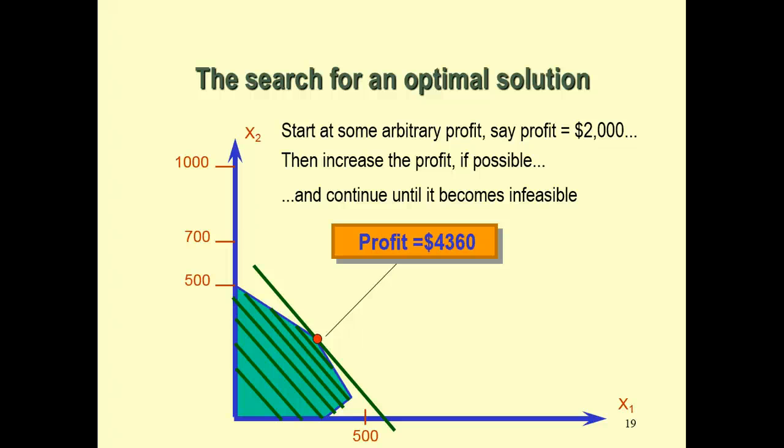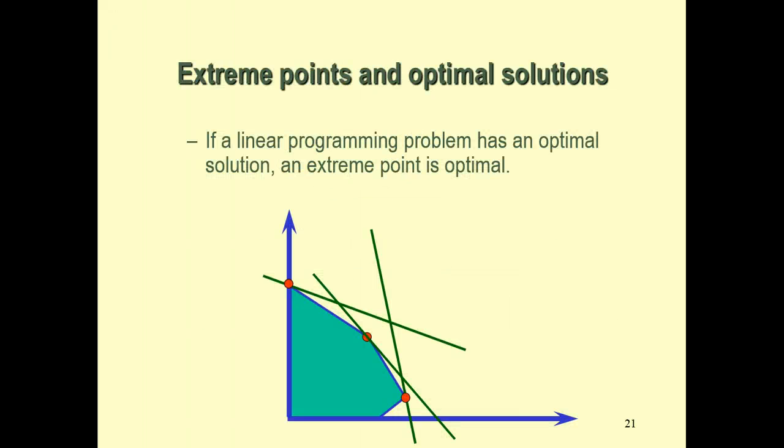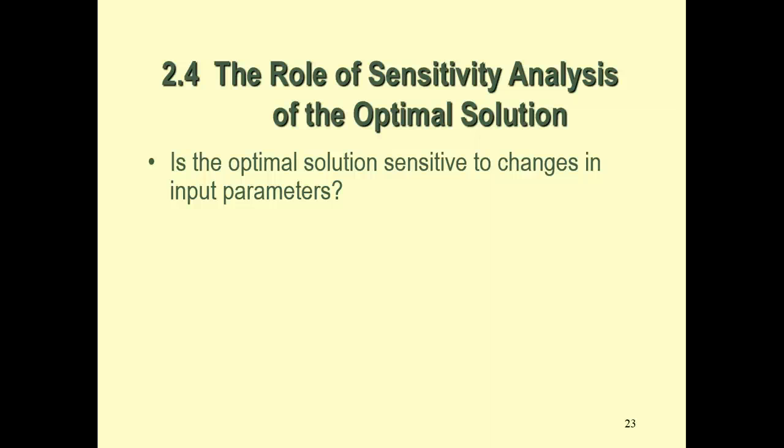We want to do some what-if analysis. We want to say, how robust is that solution? Is it a solution just in this narrow vein of variables? Or is it a solution even if we're off by like 50% on our profit values, is this still the right mix to make? Does that make sense? So to do that, we need to analyze something called sensitivity analysis. This is probably one of the hardest weeks conceptually worth of material. There's a lot of new terminology here and some new concepts, but it's really powerful stuff, and it really helps you show the power of Excel Solver, because not only do we get a solution, but we say, this is the solution no matter what.